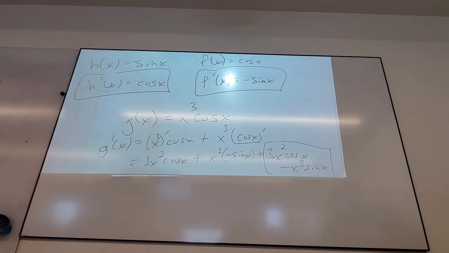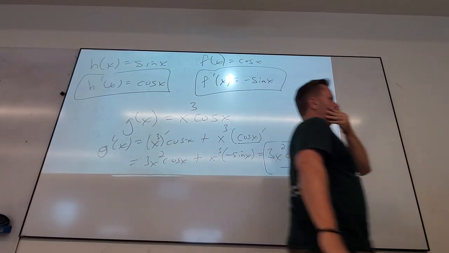Are you guys at all with me? I just want to make sure. As a student, you desperately try to tell, does my answer look like it makes sense? You can't always tell. But when you're applying product rule, quotient rule, chain rule, all the stuff we're about to get into, the answer more than likely will be more involved than the original function. Okay.